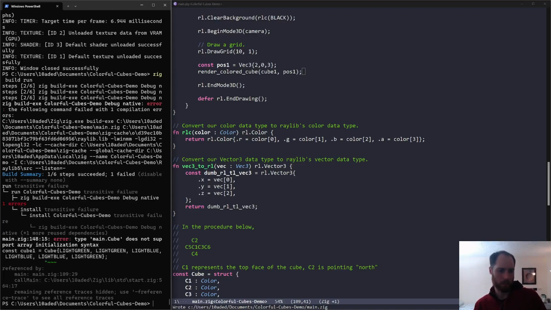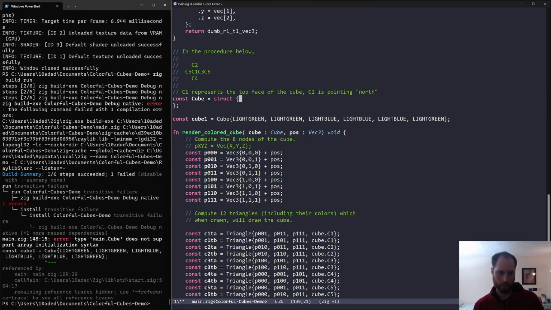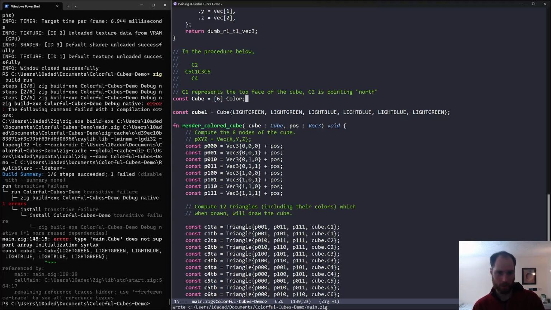Okay. Main cube does not support array initialization syntax. What? Okay. This is all just completely redundant. I don't know why I called it this stuff. The cube should just clearly at this stage be 6 colors. Okay. And then that should now be fine.